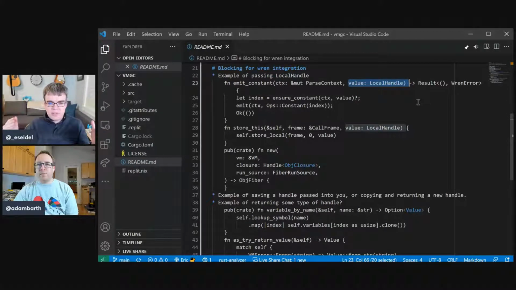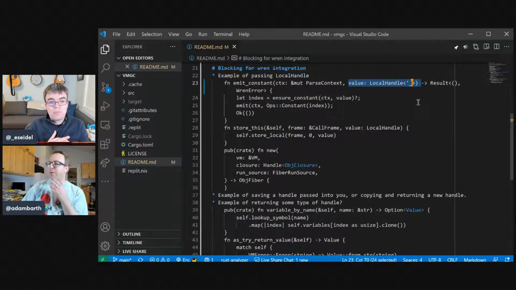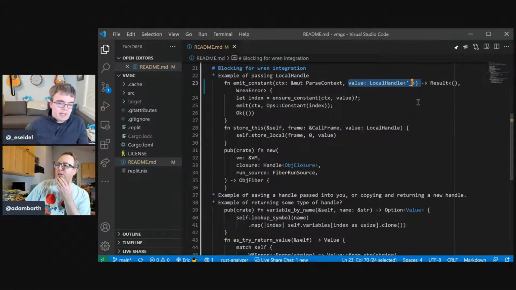we'd have to go look at the compiler enough, but it seems a little awkward to me that you just have to be really careful anytime you add something that holds onto heap handles that you find a way to trace into it. Yeah, okay. So I think here, in order to use local handle, you need to pass some lifetime, right? Like, do you need to do this to make the compiler happy, or was the compiler happy with this code? Oh, I don't know. I mean, I could go pull it up, but there's like 1,000 errors or something left in terms of completing. Again, I don't know.